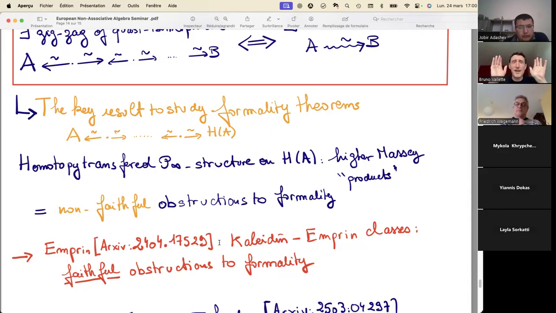Wow, okay? And the range of application of Coline's theory is amazing. Of course, I'm biased, it's my PhD student, but the range of application is amazing. She can work with any structure encoded by a colored properad, not necessarily in characteristic zero. So with this new algebraic theory, she was able to prove formality results in characteristic p, in algebraic geometry, topology, etc. This is a great and bright improvement of the theory.